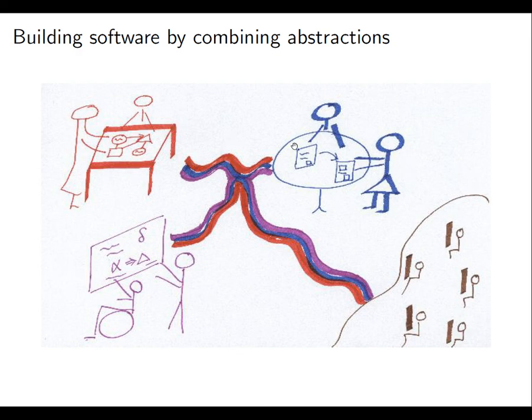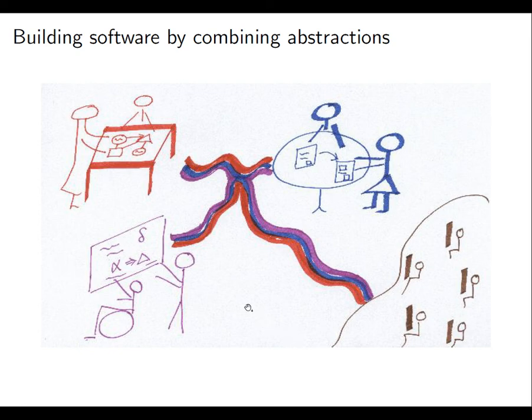So perhaps here we've got two different groups of users of the system, each with a model that describes the system from their point of view, abstracting away anything that they don't see or care about. And down here we've got a group of perhaps rather mathematical people, judging by the Greek symbols. They're doing some kind of safety analysis of the system perhaps. And the vision is that we have these magic coloured wires, which might be bidirectional transformations, that are combining all these abstractions into deployable software that gets piped over there.